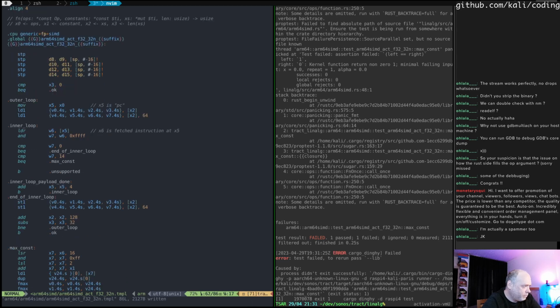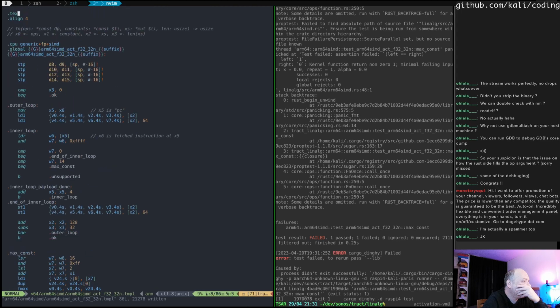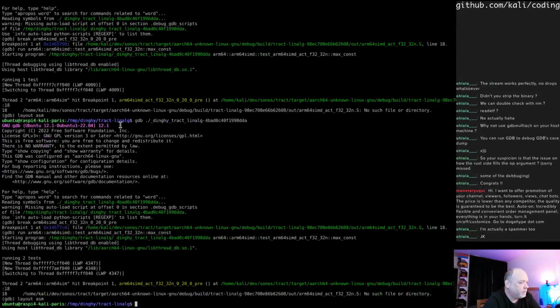W6 and W7. Same here. I'm working on just 32-bit values. Except here I'm coming back to 64 values because x1 is a memory address and it is 64. So that's correct. But here that was super weird.